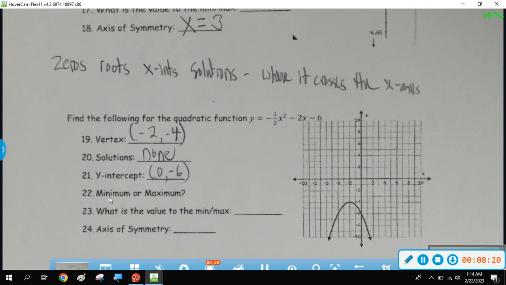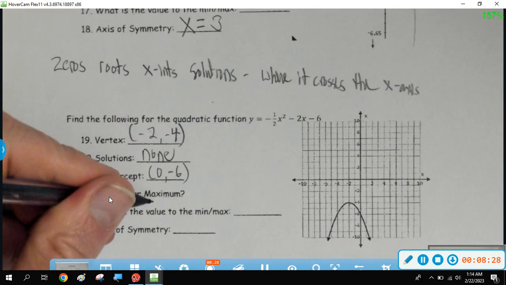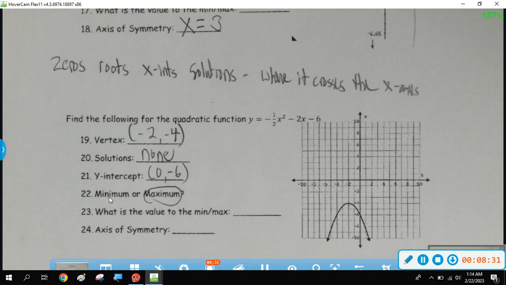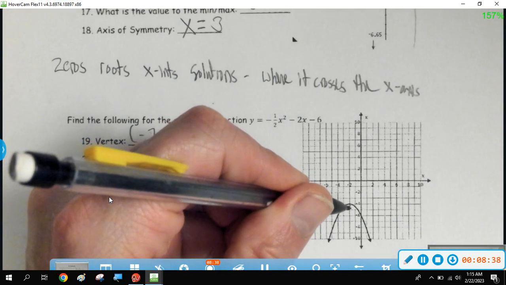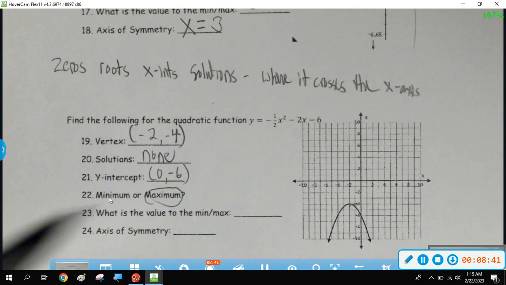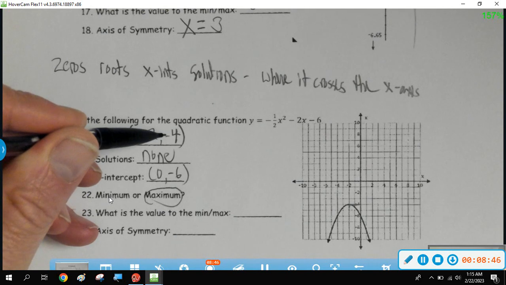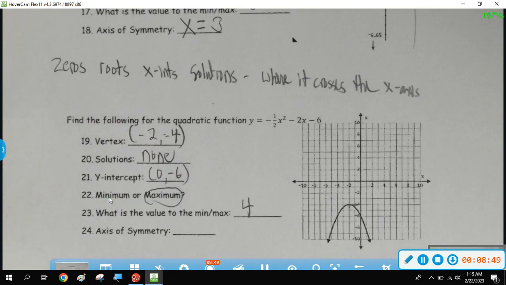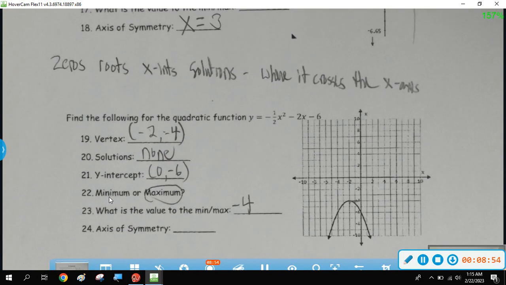Next thing I want to do is I want to determine whether the vertex is a maximum or a minimum. It's opening downward, which of course would make the vertex the highest point. That's going to be a maximum. What's the value of the min or the max? Well, the value, remember, when we say value, we're talking about the y value. When I look across, it looks like it's going to be -4, and I can verify that's the case because, remember, the y value in the vertex gives me actually the value of the minimum or maximum, because it's the y number that we're looking for when we assign that value.